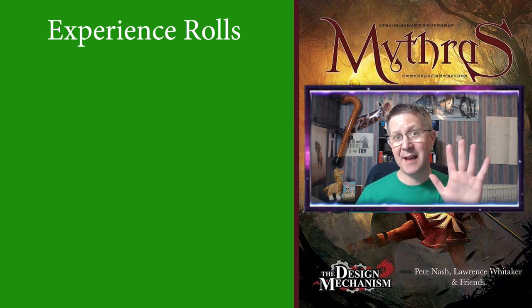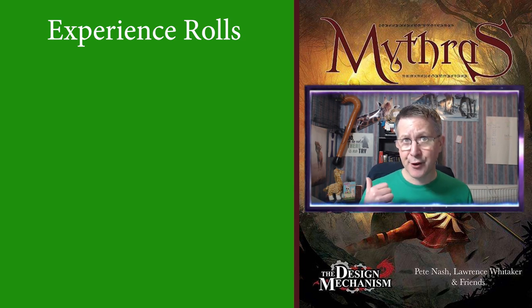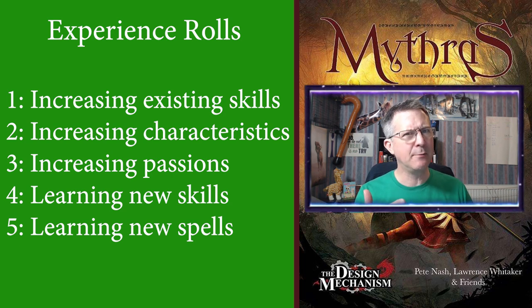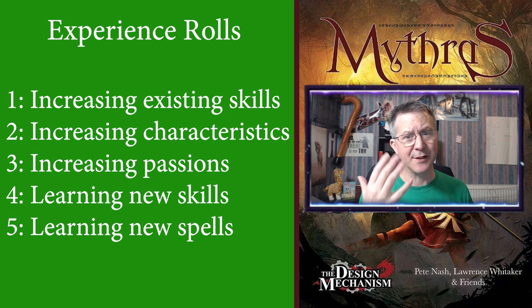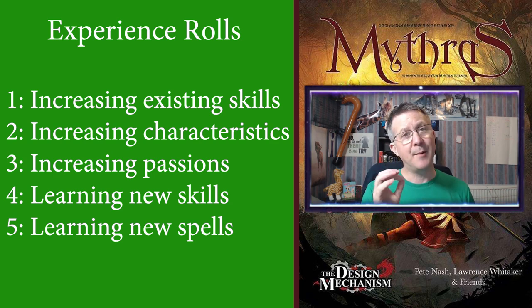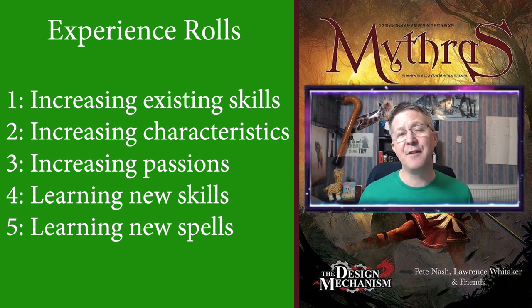Well, essentially there's 5 different areas that they can actually use these rolls for, and these are increasing existing skills, increasing characteristics, i.e. strength, dexterity, constitution, etc., increasing passions, learning new skills, and learning new spells. Now, in this video, I'm just going to concentrate on the first one, existing skills. But please come back and see the other videos as I produce and publish them.